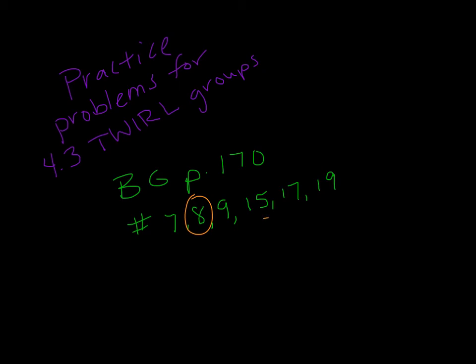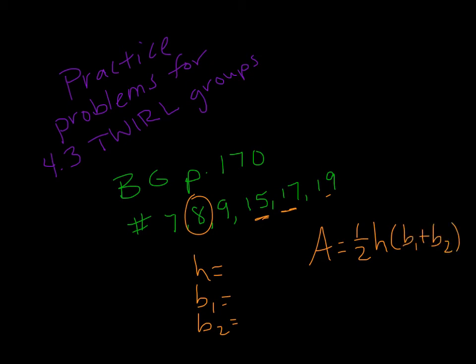Numbers 15 and 17, they give you a question like, they don't give you the actual picture of the trapezoid. They tell you what the height equals, they tell you what base 1 equals, they tell you what base 2 equals. You should be able to say, well, area equals 1/2 times my height times base 1 plus base 2, and then fill in, let's say that's 1, 2, and 3. You're going to fill in 1, you're going to fill in 2, and you're going to fill in 3 as you go. So just be careful of that one. We didn't actually do an example of that, but it should be pretty easy. And then 19 might be a little tricky, so do your best.